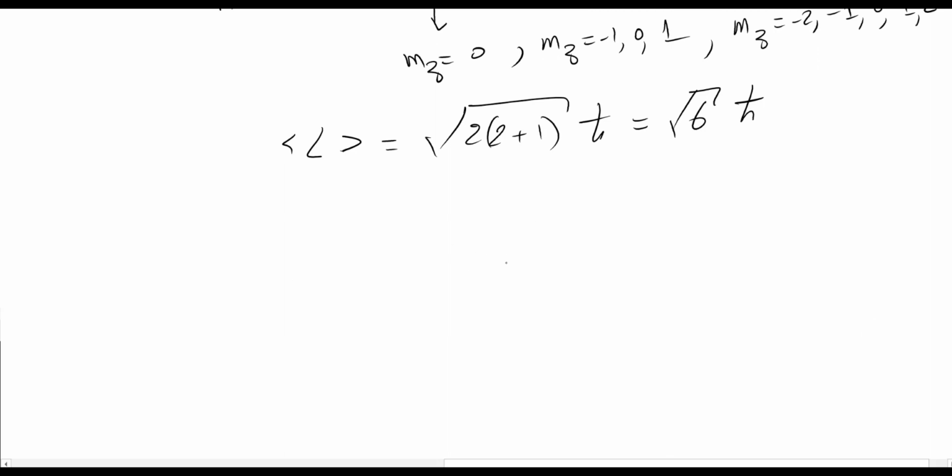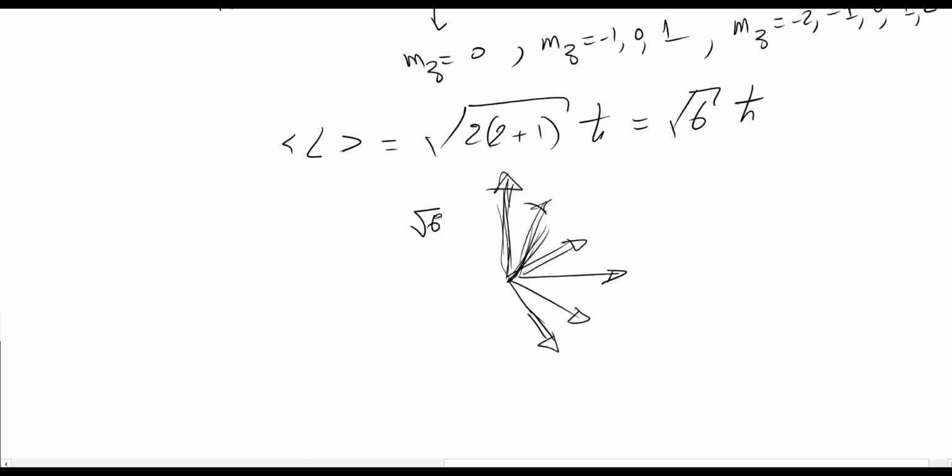So if you look at the angular momentum in this case, this is the full value on the z-axis, and that is square root of 6 times h bar. I'm going to drop h bar for a second in here. So the first value in here is the value L equals 2, then followed by L equals 1, then followed by L equals 0, then L equals -1, and then L equals -2. Those are basically the different components in here of the momentum.